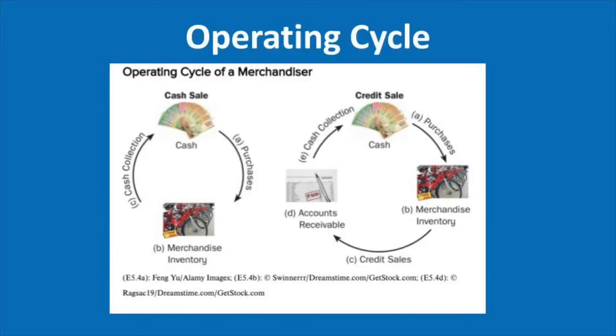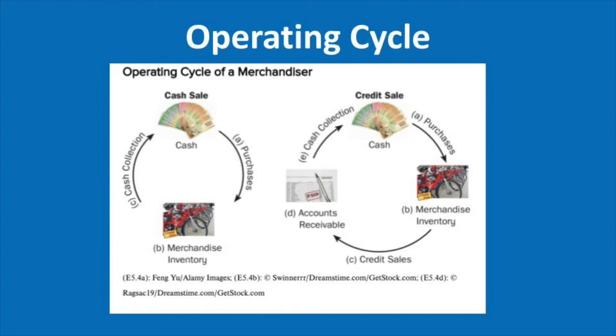So we think of a merchandising firm operating on an operating cycle. And if we look at a typical firm, the cycle really begins with the purchase of merchandise and ends with the collection of cash from the sale of that merchandise. So you can see it graphically here. So the merchandiser could have cash sales, and if we think about cash sales, it's pretty straightforward. The cash is collected, purchases are made, the inventory goes up for sale, cash collected, purchases are made. So this cycle continues.